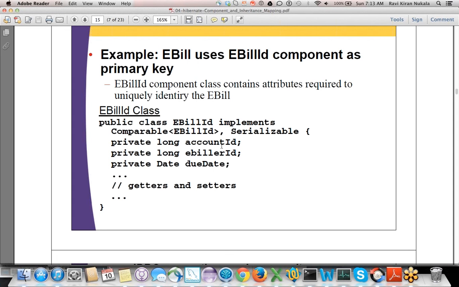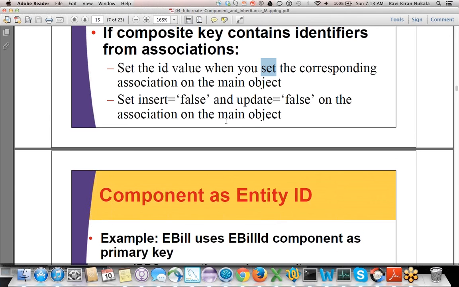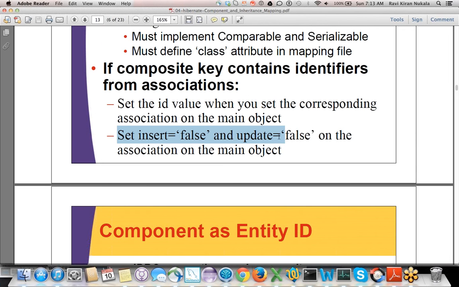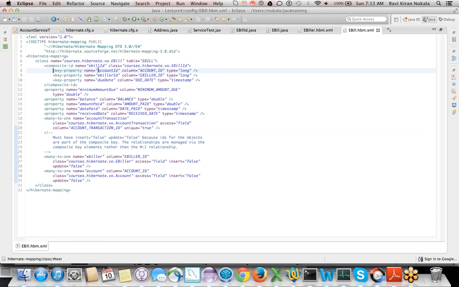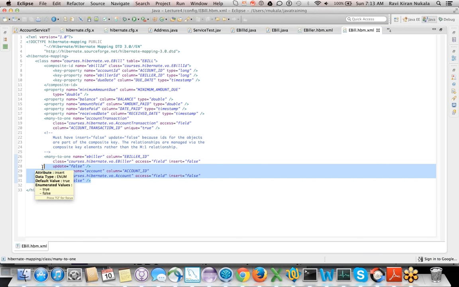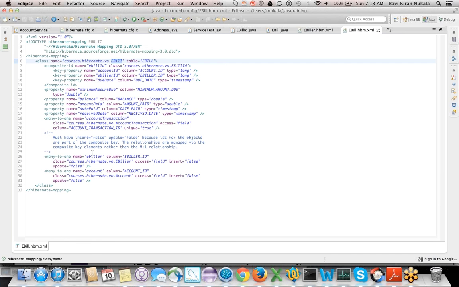Okay, so this is what they are talking about here. So set insert equal to false and update equal to false on the association on the main object. That means set ID when you set the corresponding association on the main object. So here ID is there. When you consider those IDs which are part of many to one, that means which are part of any relationships or associations within this object, like eBill is associated to eBiller, eBill is associated to an account.